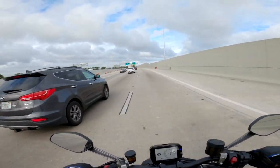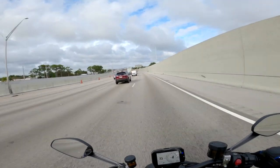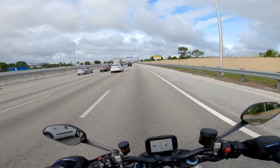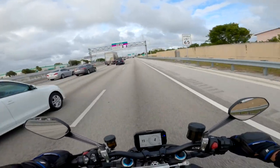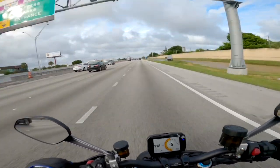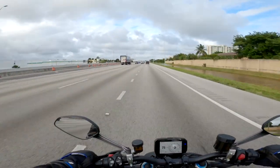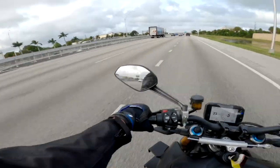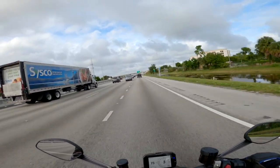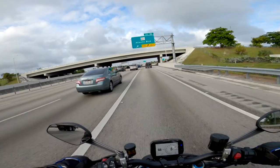Now if you're looking for a lot of wind protection and you want to take a really long ride, there are some of you that won't have an issue with it. I wouldn't mind riding like this for maybe half an hour to 45 minutes at a clip, but wind protection is non-existent on this bike. That said, that's not what it's designed for. If you were to set this thing up for the track, I would highly recommend putting some sort of windscreen on there.